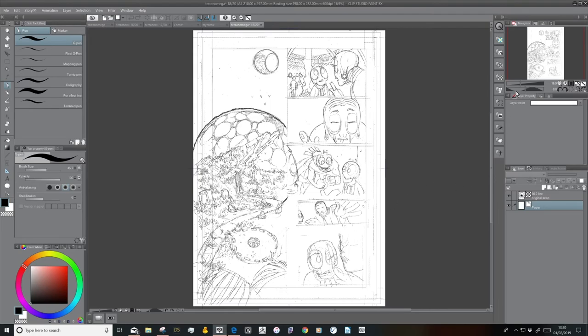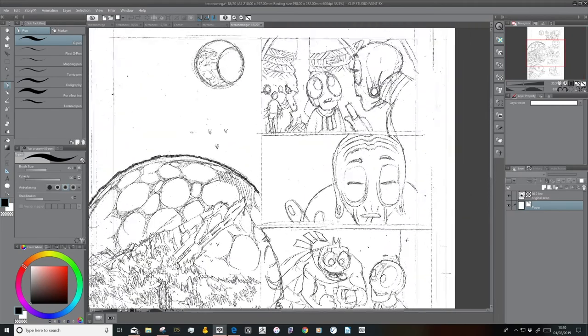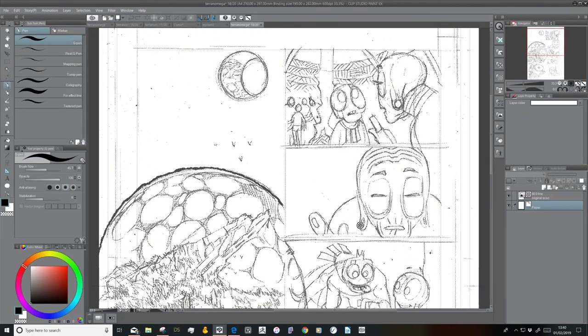This is a grayscale scan, a true grayscale. Most scanners will have three options. They'll have grayscale, black and white, or color. Sometimes they'll have more. One of them might be a dither or something like that. But they boil down to grayscale, black and white, and color. Grayscale means bring it in with all the grays, and that's great for pencils.